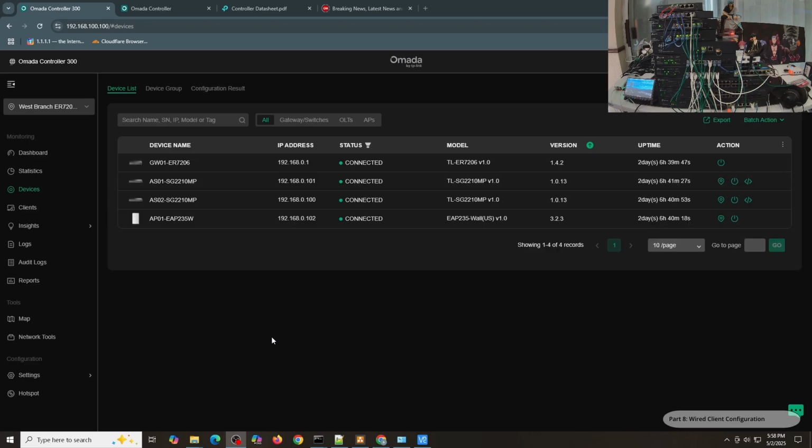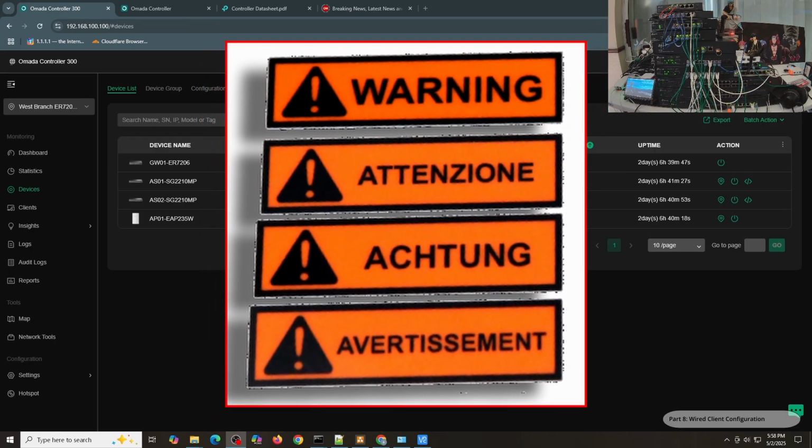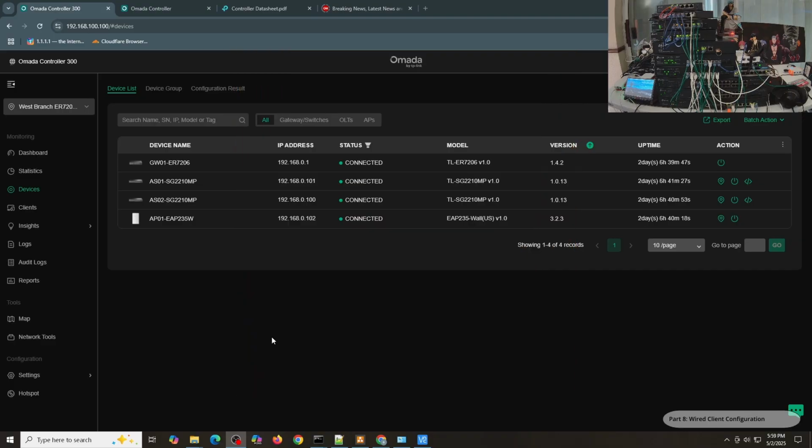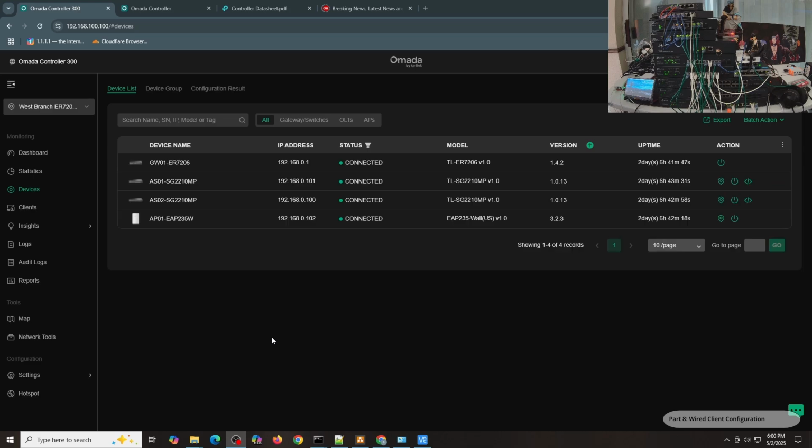The next configuration and demonstration that I'm going to show is a bridge VLAN for the wired network. I'm not sure if this is an intended use case by TP-Link because I haven't seen any documents that discussed bridge VLAN for the wired network. So this is something that you will see only on my channel, and I haven't seen it anywhere on any YouTube channels or from any documentation or from any content creators. And you will see more of what I mean as we go through the configuration. So having said that, let me show you how to configure a bridge VLAN for wired networks.